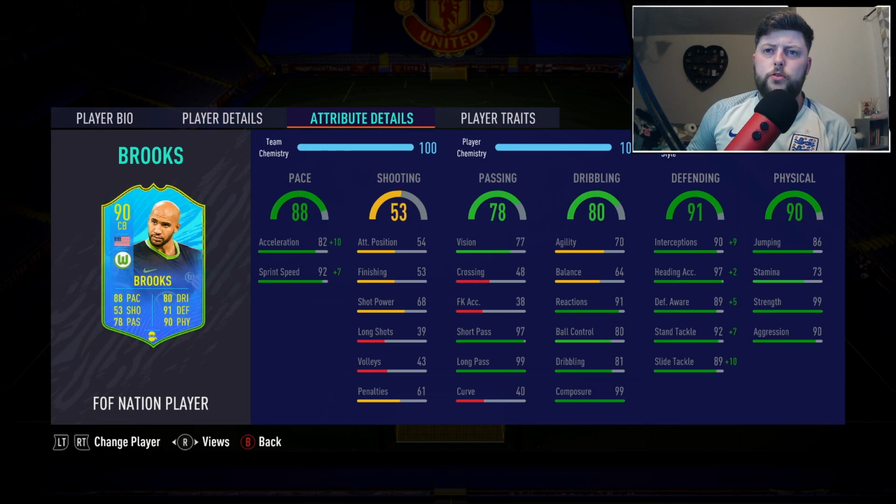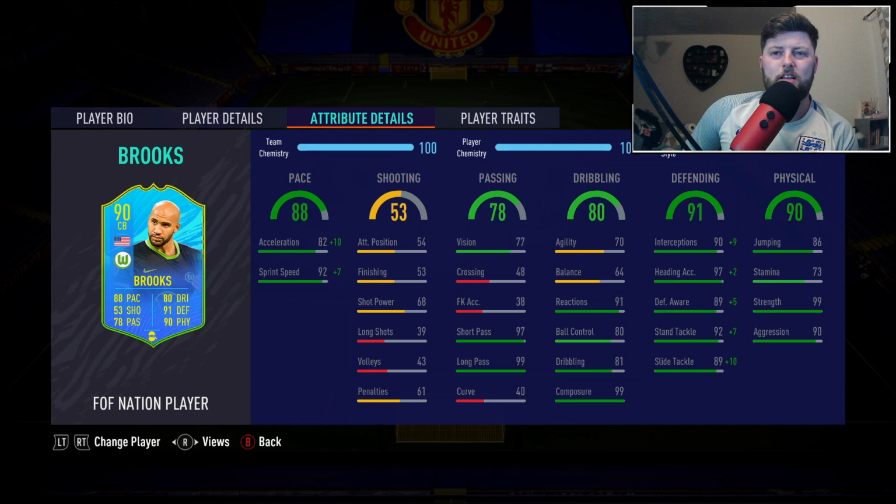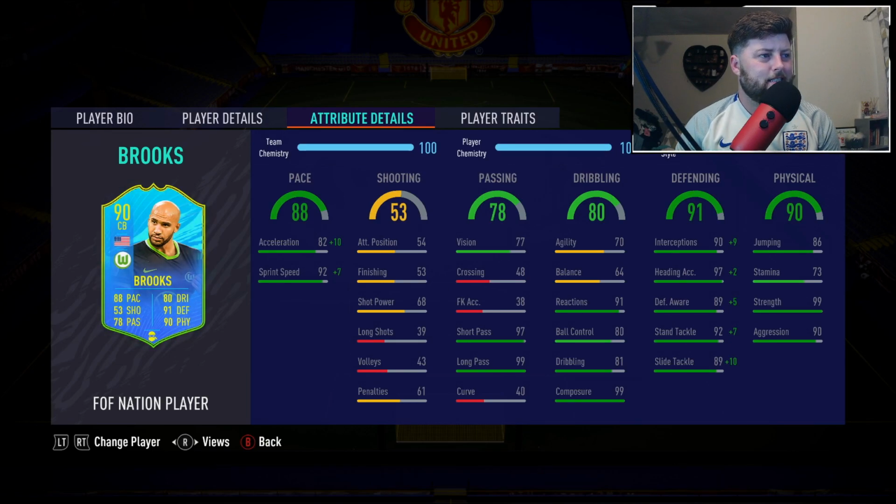In terms of composure, we've got great 99, great reactions. Ball control, dribbling, a little bit lacking, obviously, for a centre-back. And agility balance isn't the greatest, but I think we can make it work. Obviously, the defending and physicals are pretty tasty. He turns into a 96 overall centre-back with a shadow, which is absolutely fantastic. So let's jump straight into him.